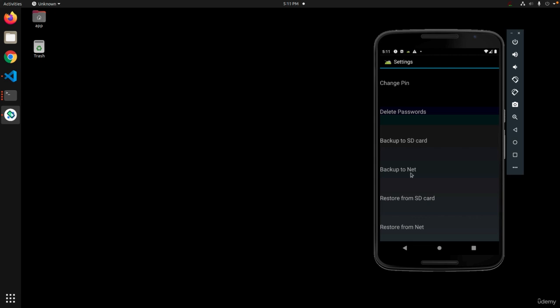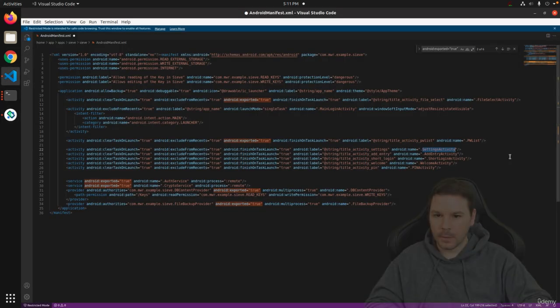Backup to net might be interesting if you can perform a man-in-the-middle attack and then trigger this event manually, then we might be able to fetch that information, so the passwords and things like this. So this would be a finding if we could achieve this task. We will have a look into this one in the man-in-the-middle section. Last but not least, we've got this restore from SD card where we can simply restore an old version. And we could also directly access this activity over here.